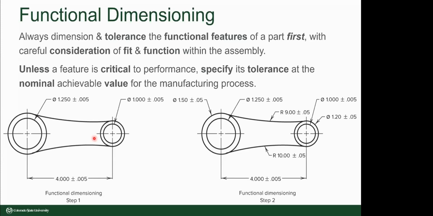Okay, let's look at this example shown here. This is a linkage bar that connects two shafts that are not shown, each of which mates with a hole in this bar. One shaft goes through this hole, another shaft goes through this other hole. What are the critical dimensions for this bar? What features of this bar do you think matter most to the performance, the operation, the functionality of this linkage bar? Any ideas?